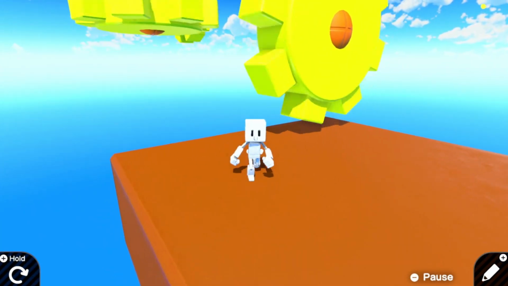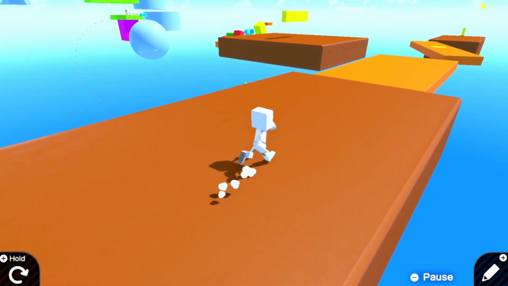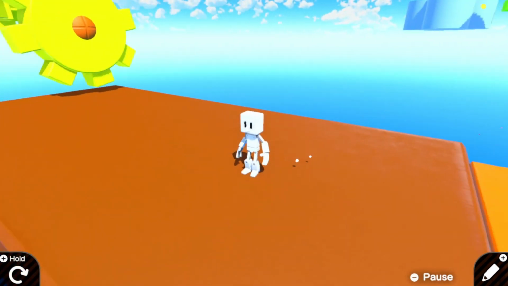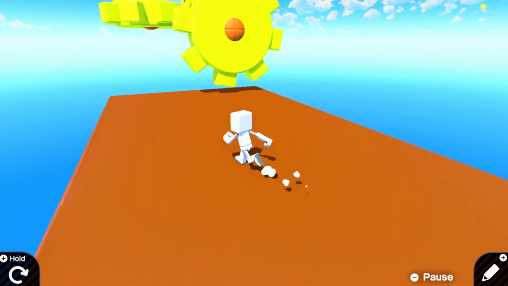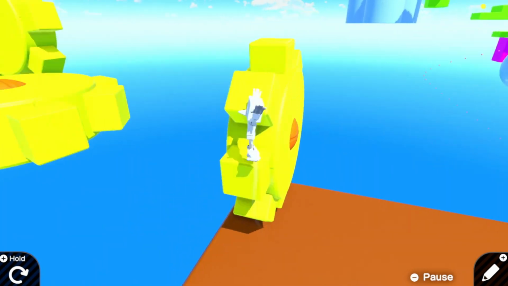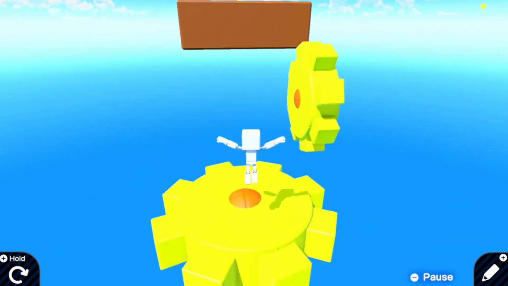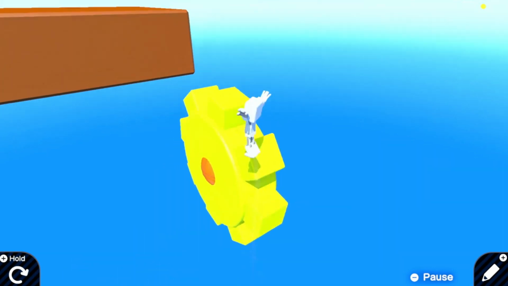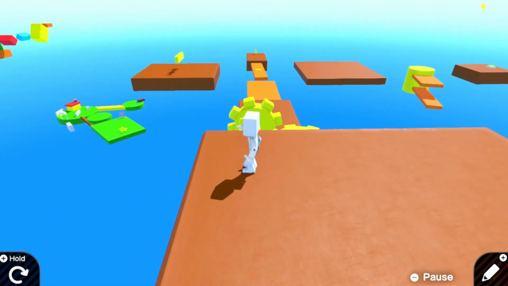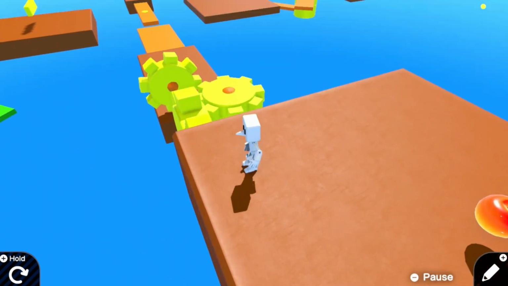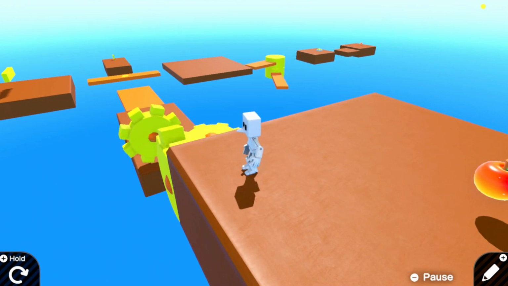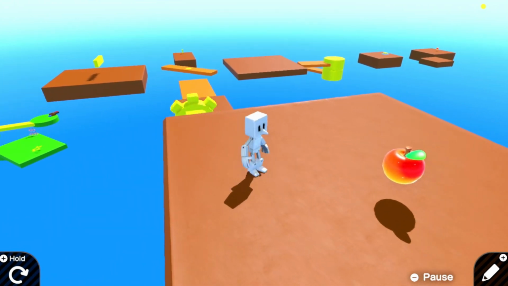So what was I gonna say? Right. So yeah, another thing is, because I tell the player immediately there's 12 apples, first of all, I tell them that they only need 10 to exit, and they can get any 10. That means they can miss out on 2, and 2 is not too many to miss out on. But it could be the toughest too. It could be these 2 that are in this world that they can miss out on. I actually haven't gotten any in this world yet.